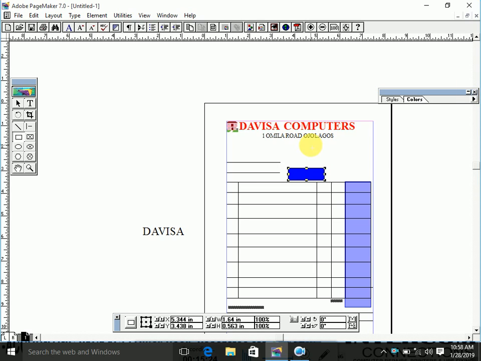Just create some simple colors, a graphic with simple colors. Create it. I'm going to type my invoice. Increase it to 18, holding it, and then with my pointer tool carry it. This is on the other frame, which is long. I have to reduce it.